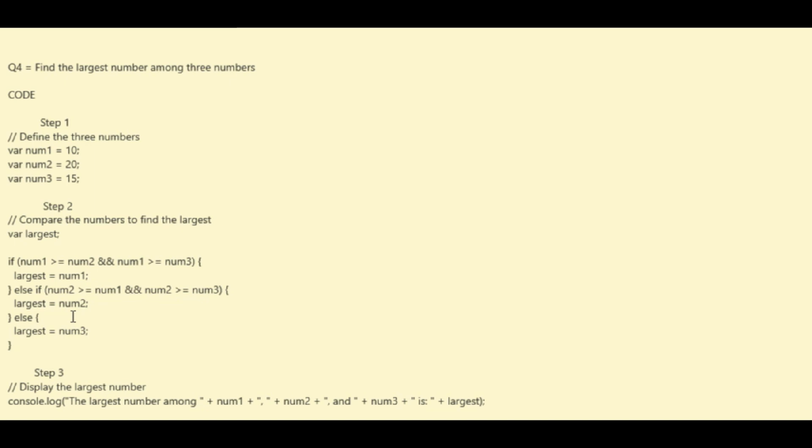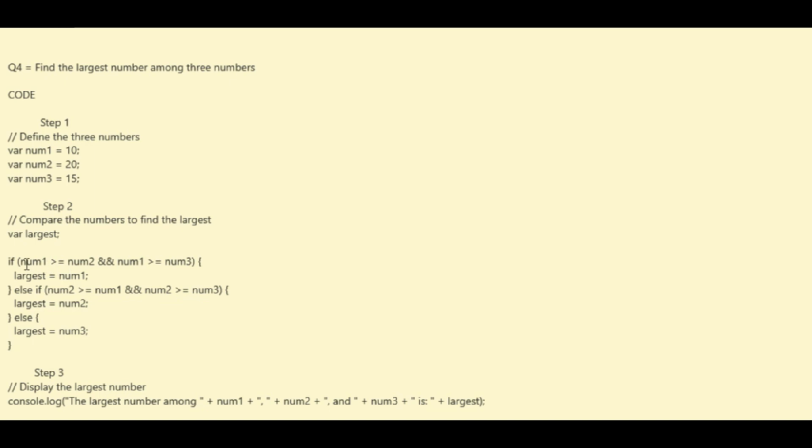In this step we compare the three numbers to find the largest number. Among them we use conditional statements, if, else if and else, to determine which number is the largest. Now we will check how it works.